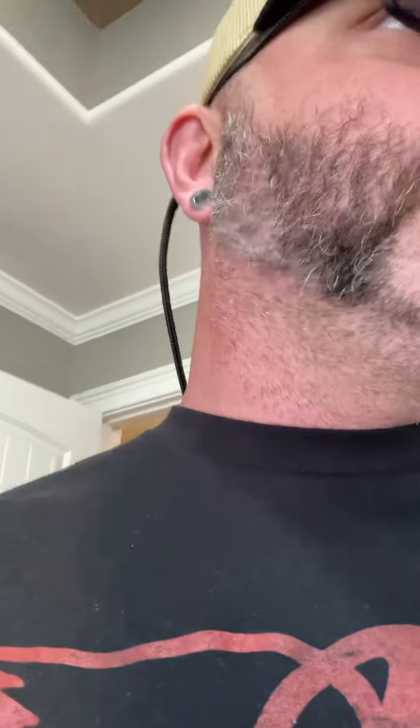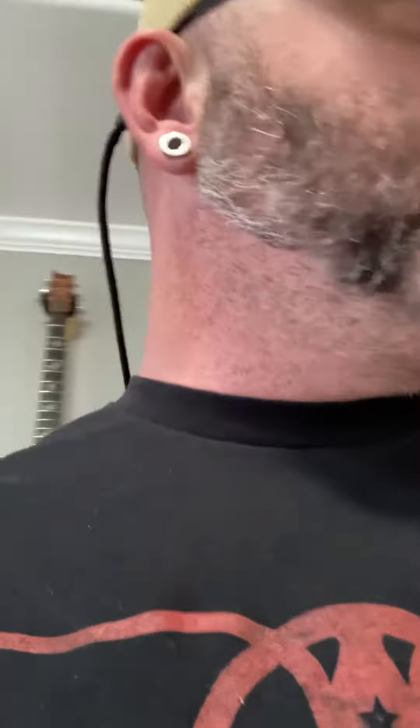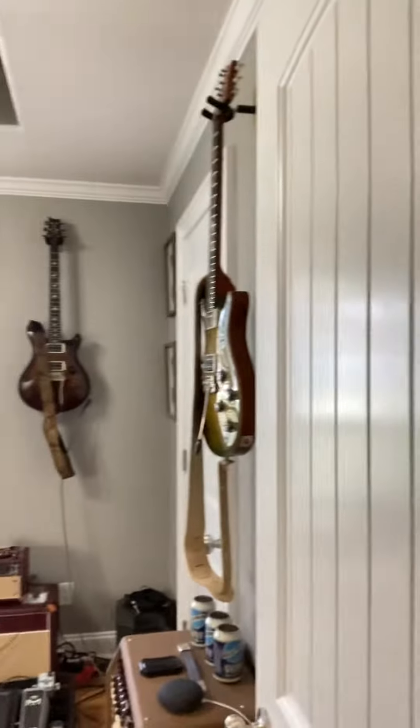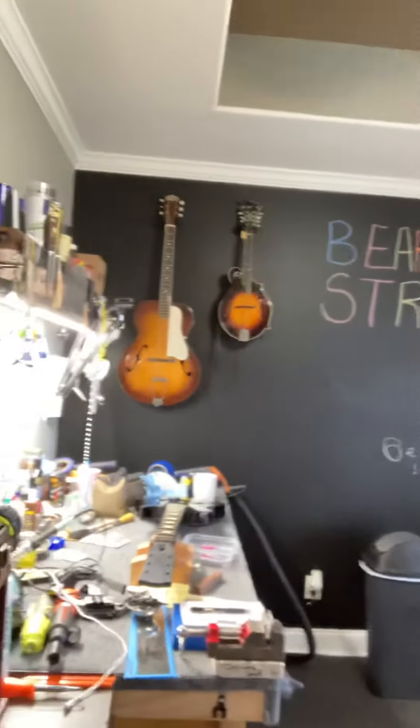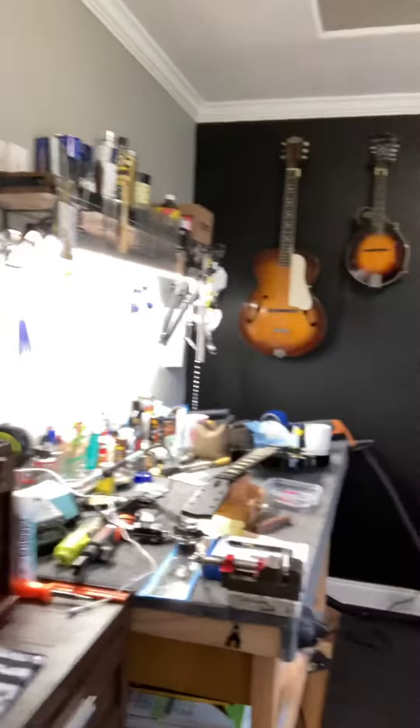We did some serious rearranging in the lab over the weekend. I didn't realize how much space I just wasn't using properly in here. Laramie and I got to talking and we decided to just kind of — you're going to be surprised when you see this. We've got a lot of extra space in here now, and I'm going to share that with you guys for sure. So here's kind of the view from the door of the lab. I can't say enough how happy I am with this. It is a little strange being honest — I'm not used to having this much space to work — but I'm very happy about this.